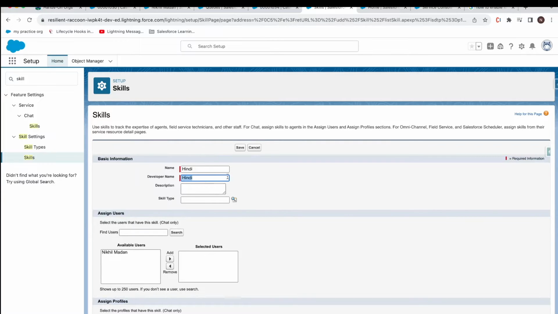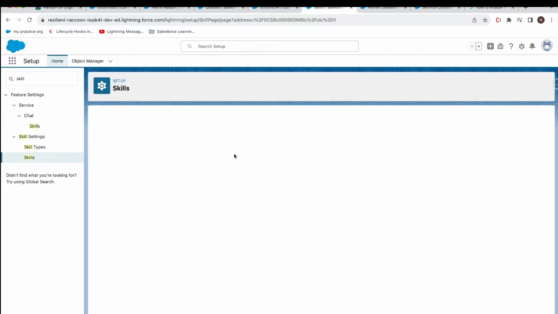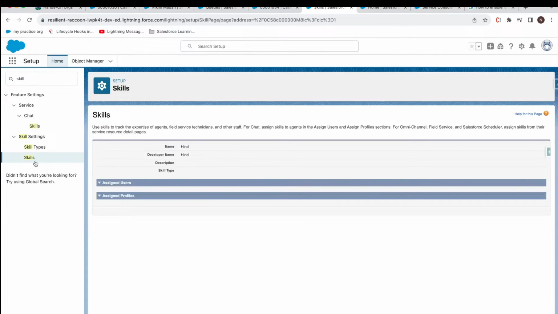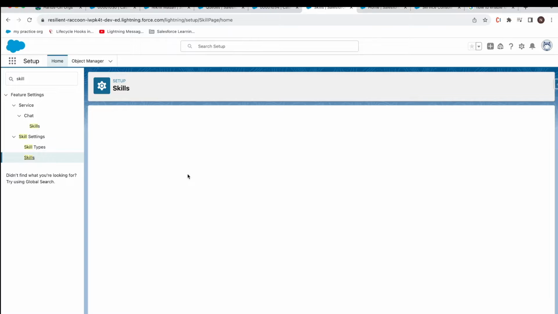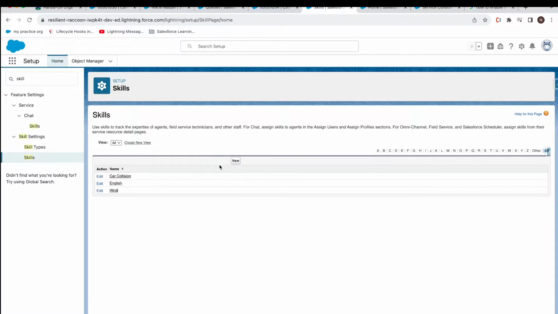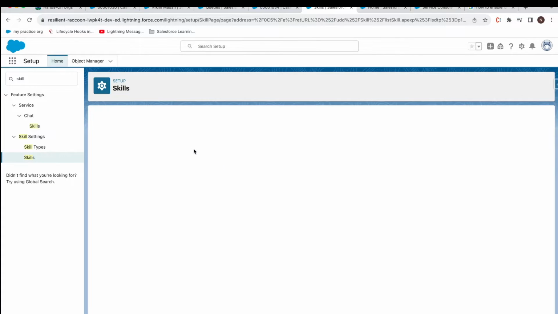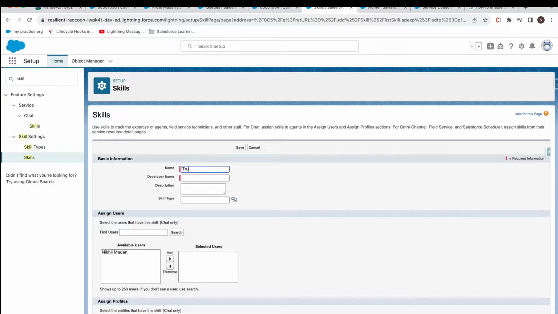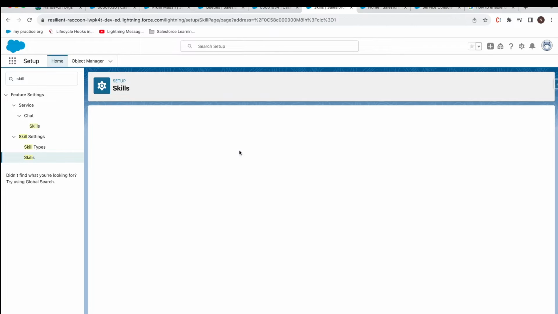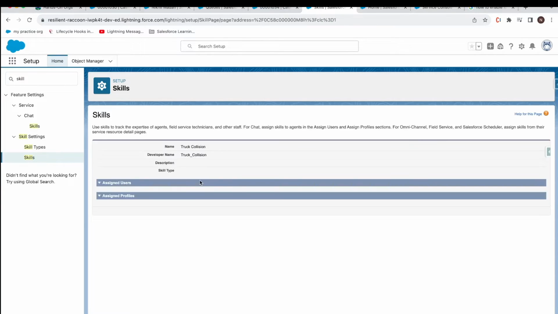Then Hindi, and then truck collision. So we got four skills created.